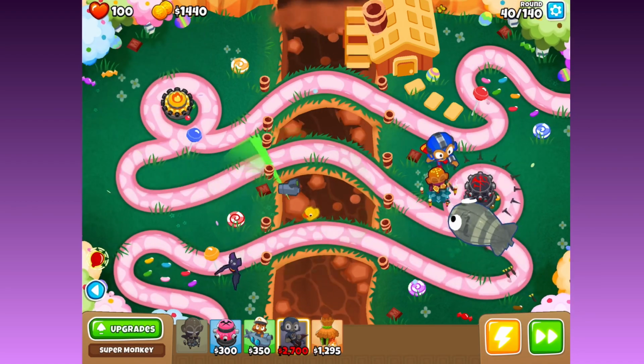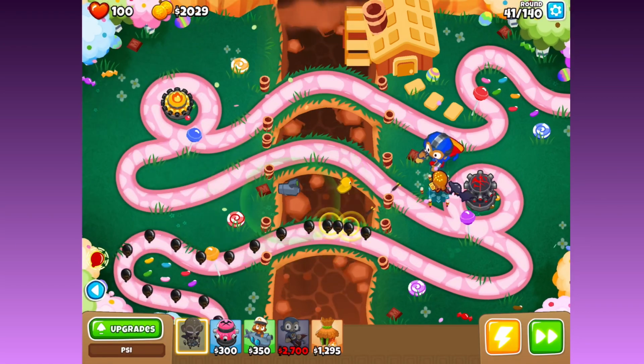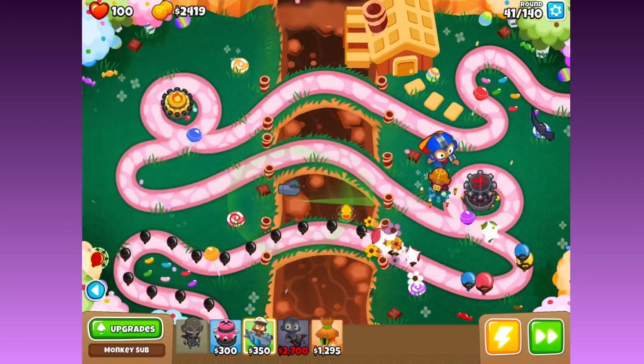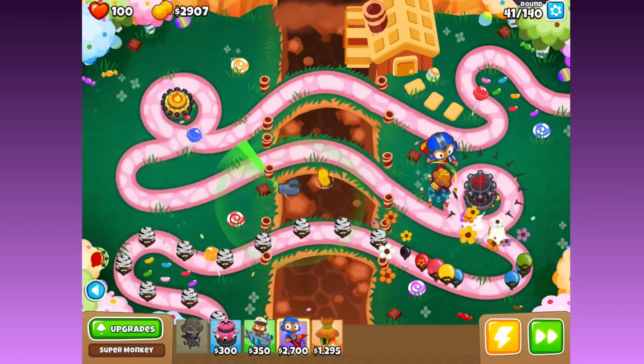Overdrive does lots of damage, and Psy can one-shot the ceramics. Yeah, one-shotted 3 of them, so pretty sure we're okay for that. So now I'm probably going to go for Reactor just to be safe, and then I'm going to keep upgrading Super Monkey to get for Plasma Blast. We should be okay for a couple rounds.